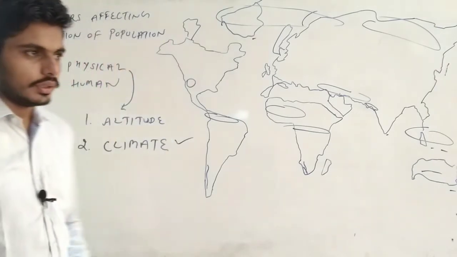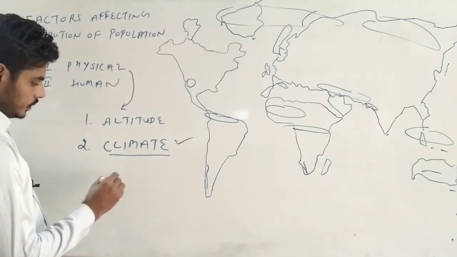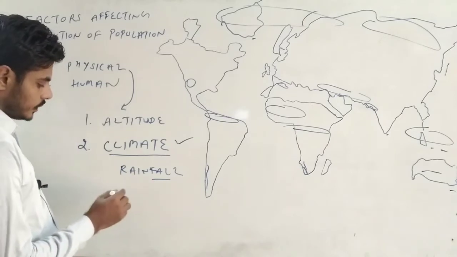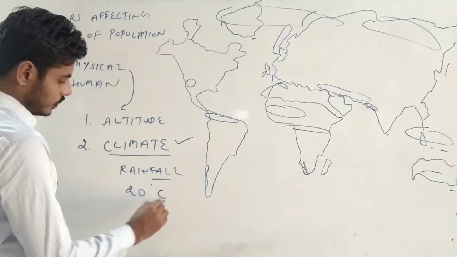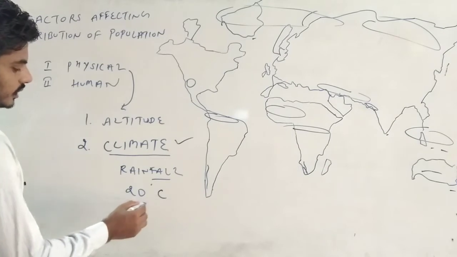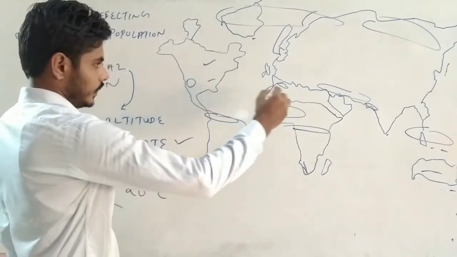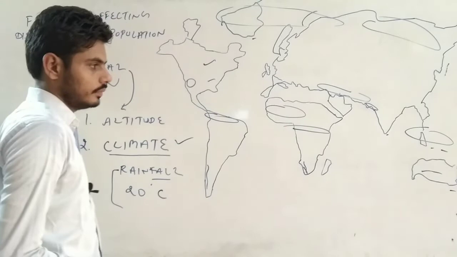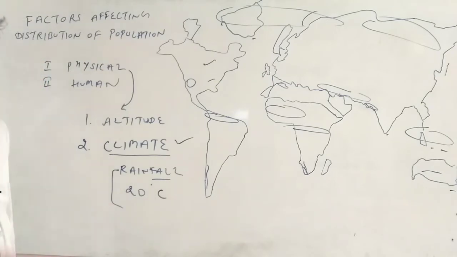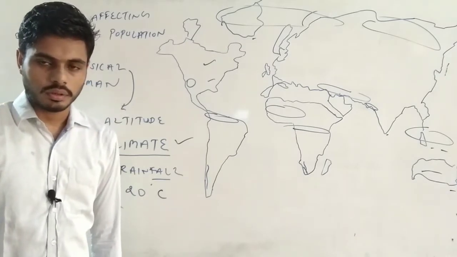Here is one more thing we can easily see. What are the ideal conditions for a human being to live? Rainfall throughout the year, temperature less than 20 degrees Celsius, and not much humidity. These pleasant weather conditions are found in Canada, America, northern and western Europe, and also some parts of Australia. These are ideal conditions for people to work more, so a greater population lives in those continents.